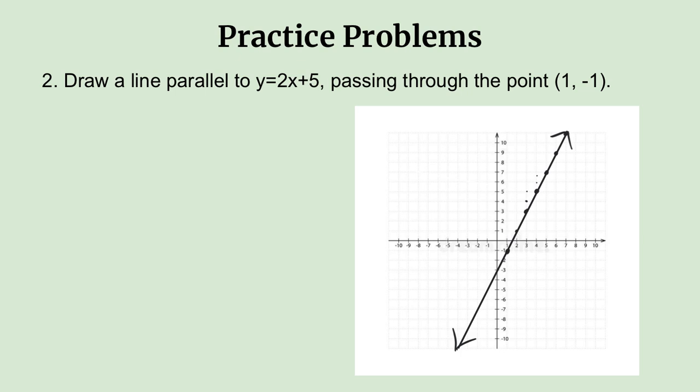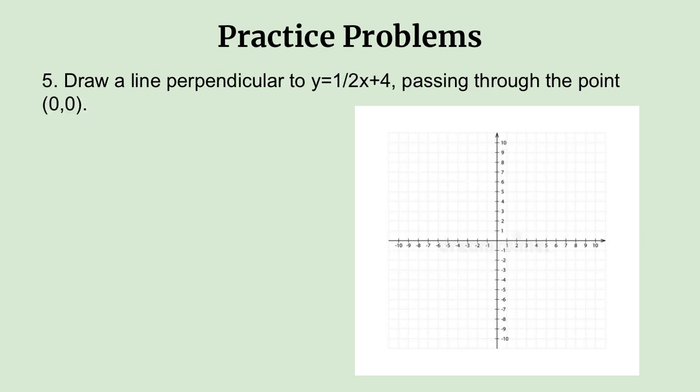That's what a correct graph looks like. We already did the equation for this one, so I'll skip that. Here for perpendicular, we know we want to go through 0, 0, and we want it to be perpendicular, so 1/2 is the same as -2. So we go down 2 to the right 1, down 2 to the right 1, down 2 to the right 1. Close enough. I can get a pretty good idea from here.